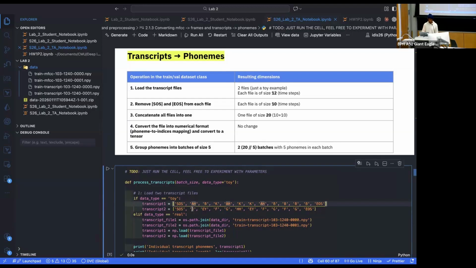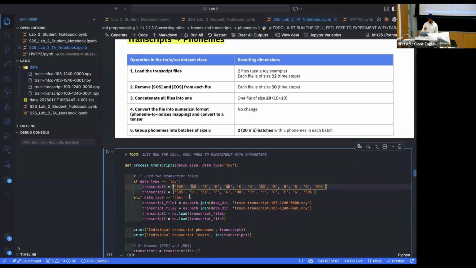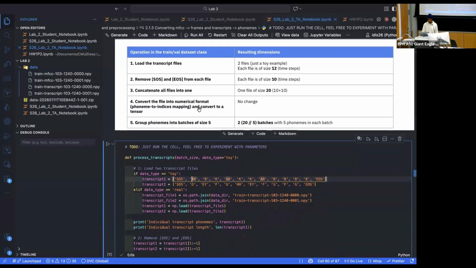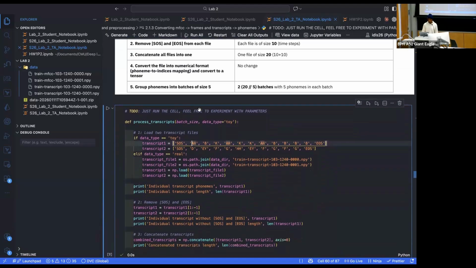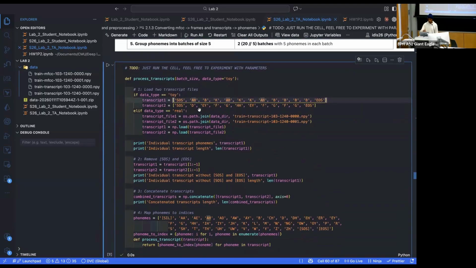We have to give it numbers. So that's what we are doing here. We are trying to map each phoneme to its respective index. So we convert all the transcripts into a numerical format. Then we group them into batches. So that's what happens for our transcripts.